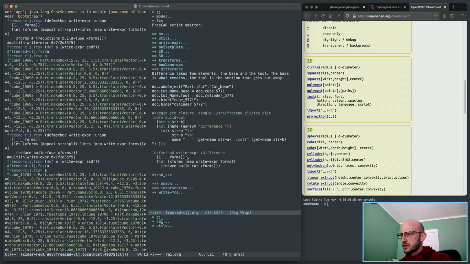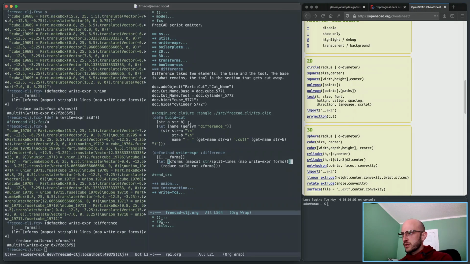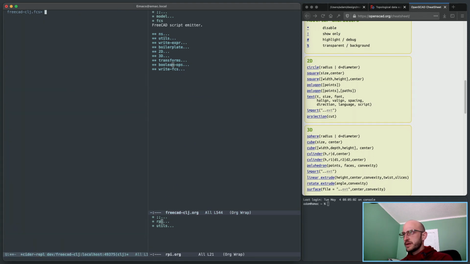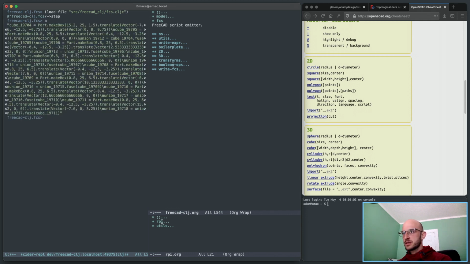Difference, need it here. Hopefully that works. Let's try. Let's try it one more time here, and then I'm gonna go source FreeCAD CLJ CS. Yeah. Good, good. A is this thing.